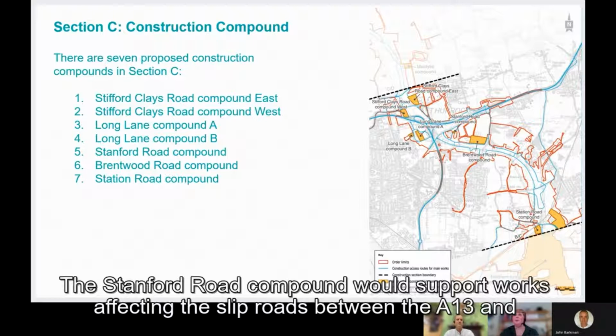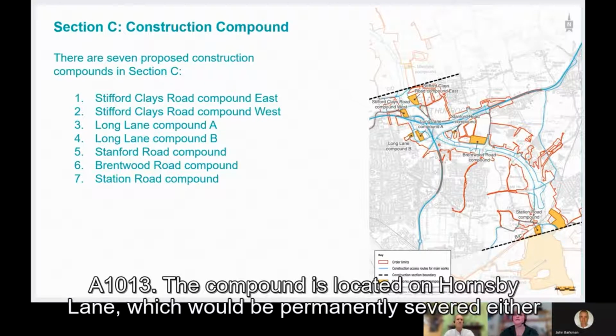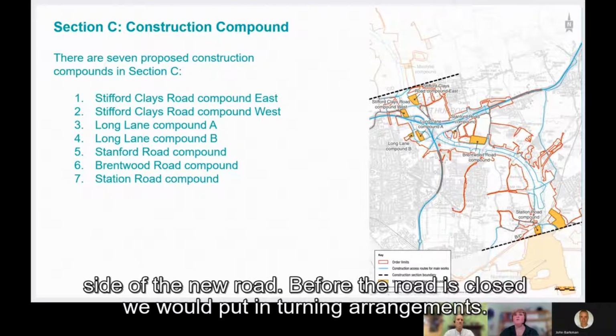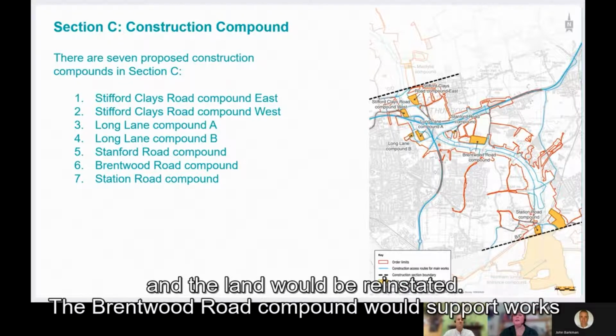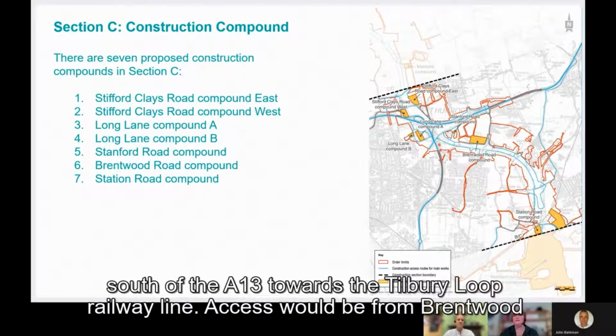The Stanford Road compound would support works affecting the slip roads between the A13 and the A1013. The compound is located on Hornsby Lane, which would be permanently severed either side of the new road. Before the road is closed, we would put in turning arrangements. When the compound is taken down, we would remove all temporary utility works and infrastructure and the land would be reinstated.